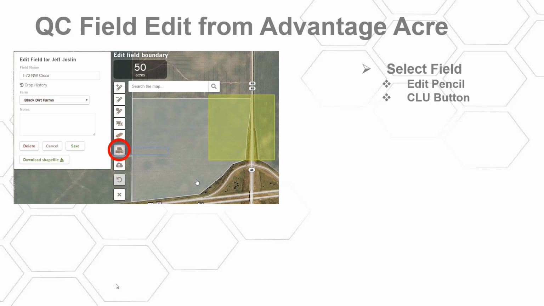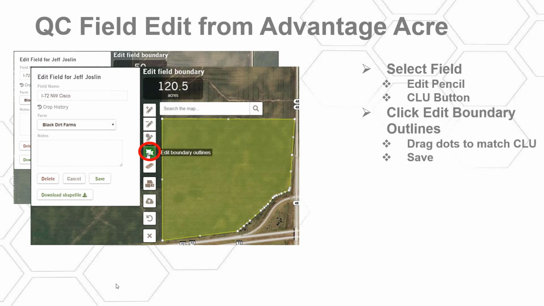So what I want to do now is modify my boundary of the square field to match the real boundary of the field in there. So I'm simply going to go to the edit boundary outlines, and when I do that, you're not seeing that in front of you, but I will have dots now on my square. And I simply started dragging those dots over into place, into where the actual CLU was at that I just looked at, so I know where my boundary needs to go. And I simply tap on bright dots to get rid of them, tap on the dull dots, the faded dots, to add one on each side of that, and create enough dots and drag them around to create the boundary that I want to. So it'll take me a minute or so to do that.